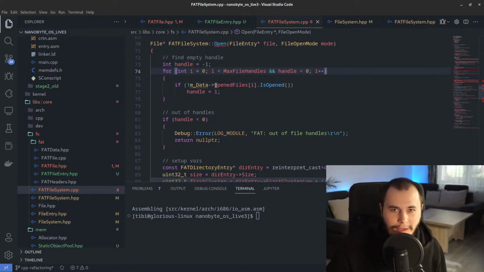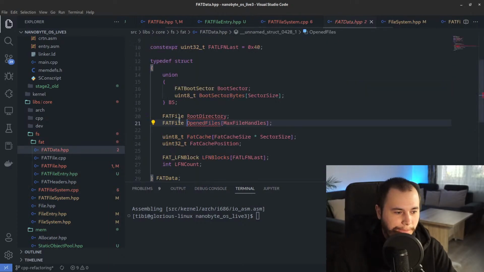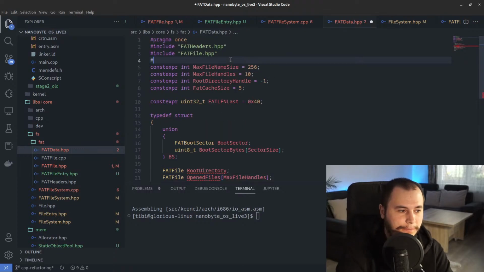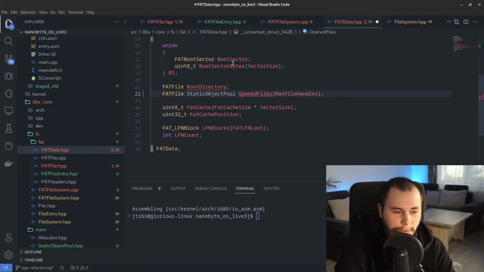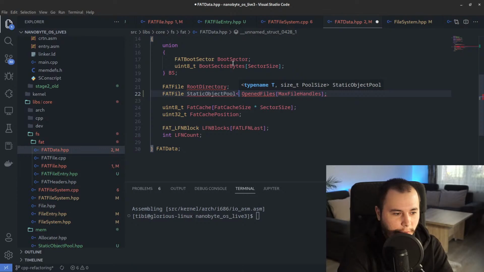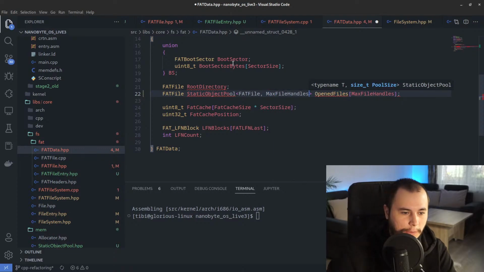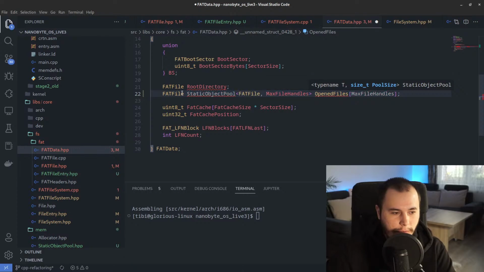So this is exactly why I wanted to implement that object pool class, because now I can just replace this with an object pool. Because this is exactly how I'm using it. Of add file, and I'm using max file handles, which is a constant with how many opened files to keep here.